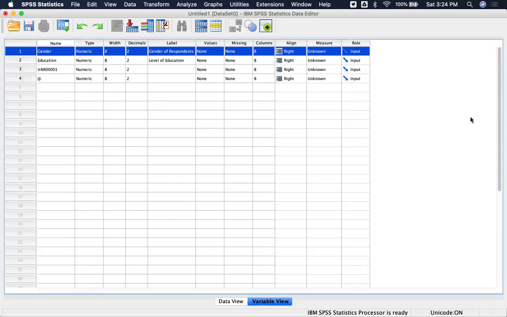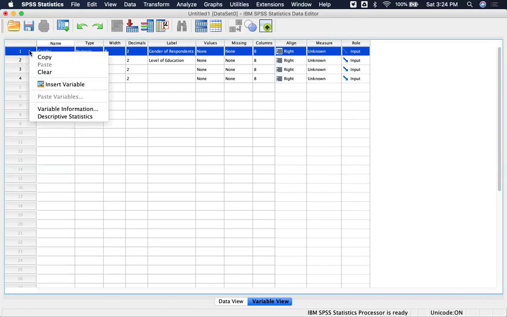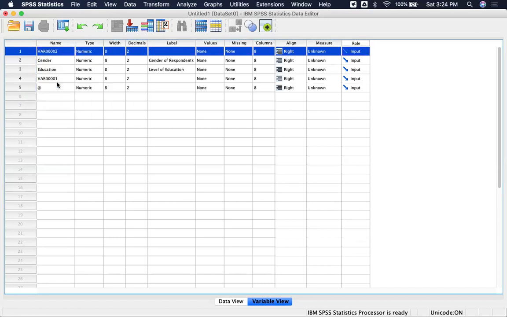Assuming I've entered this already, but I forgot to enter the ID or serial number of the respondent, you can go to the first row and right-click on it. When you right-click, you see copy, paste, clear, but you also see insert variable. So I'm going to insert one variable, which goes to the top.